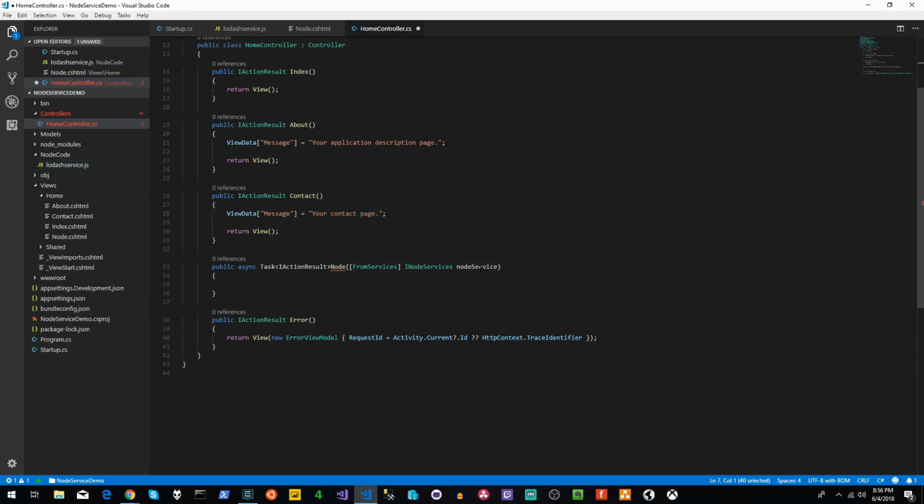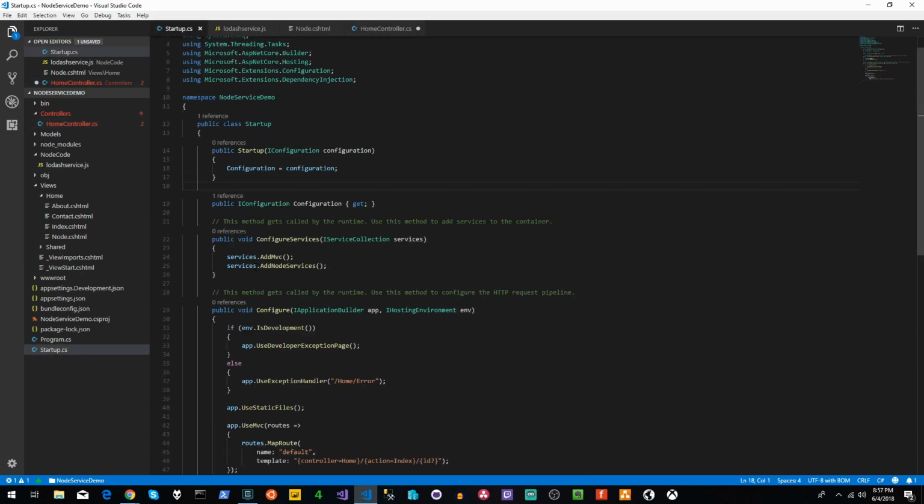So this is why it's necessary, and the FromServices attribute is used to get the instance of INodeServices in your action method. The FromServices also denotes that this is something being added in the Startup.cs file through services.AddNodeServices, to add services to the container of your ASP.NET application.